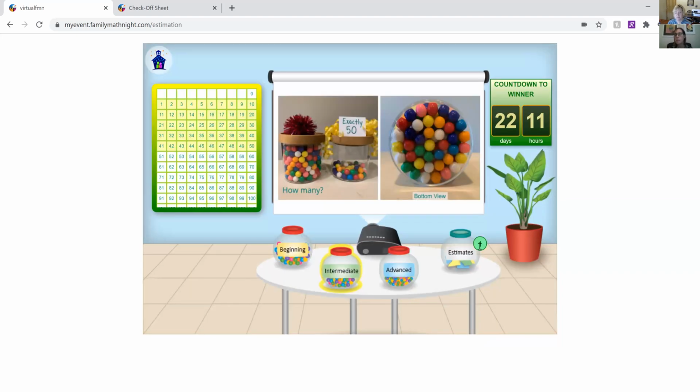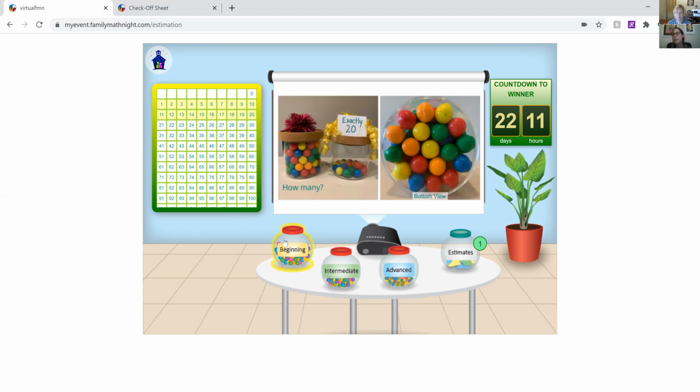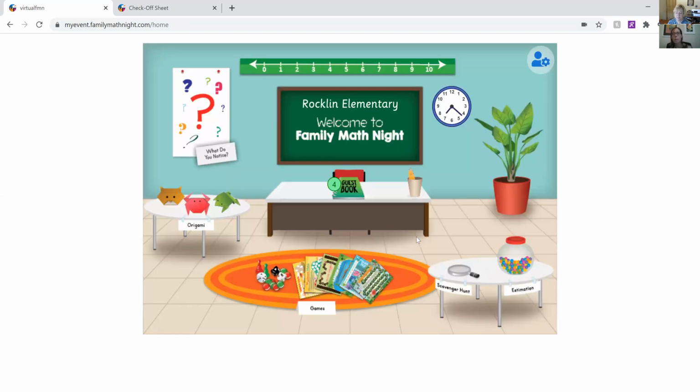And then you can see how many estimates have been made in the jar. And earlier I showed you that the coordinator gets to choose when the announcement gets to be made. So then whoever the winner or winners are is revealed then. And then we have this little number grid over here for mostly the younger kids, it's the beginning level here. There's obviously less in that jar as a scaffolding support should they need that. Sure. And this tells them the countdown to when the winner is going to be revealed. And then right before the reveal on each screen, there will be a reminder that the reveal is going to be in 5 minutes. Head over to the estimation station.